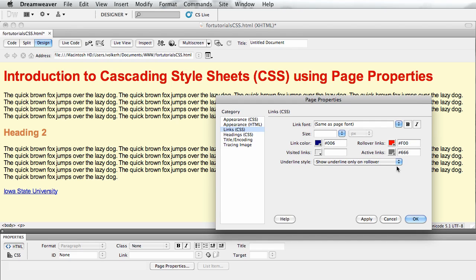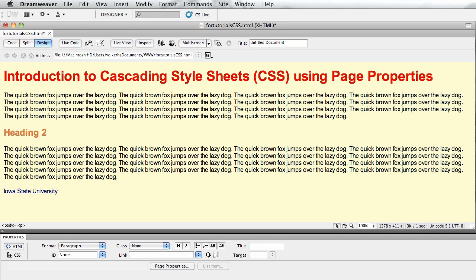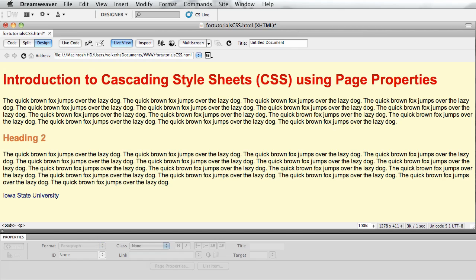Okay, and I think this is, I'm just going to leave it like this for now. I'm going to click OK, and as you can see, the underlining went away. To see what this is actually going to look like when you use it in a browser, you can click on Live View, and then as I move my cursor over it, do you see this? Okay, so it's basically, as I move my cursor over it, it turns red and underlined. When I click on it, it becomes active. It changes into this gray color. Okay, and then it would take me there. So I think this is pretty cool.